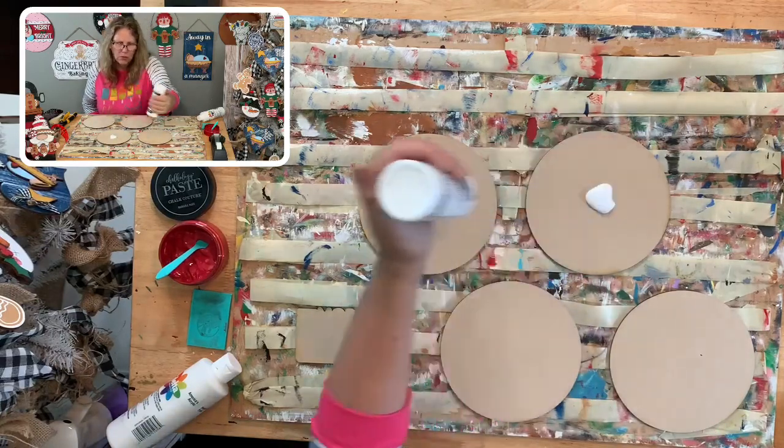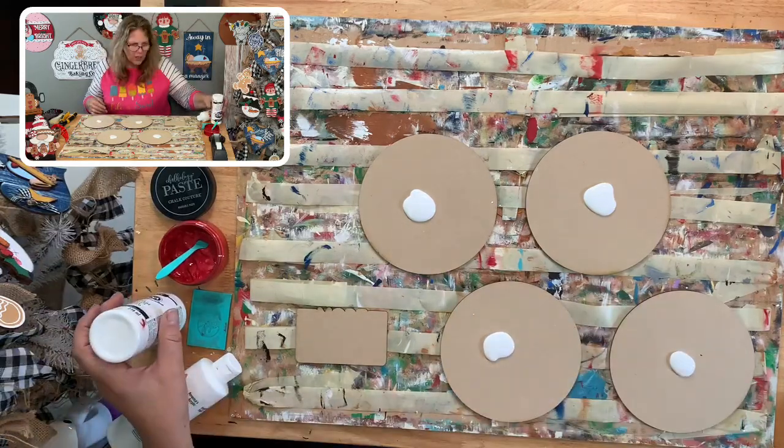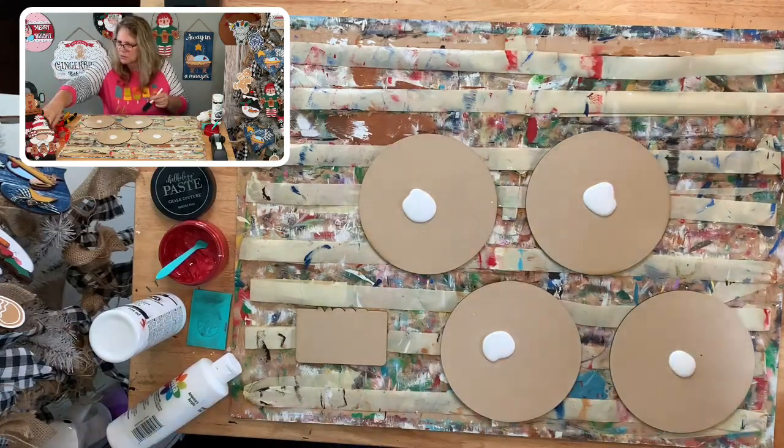Okay, we're going to go ahead and use up the paint here. I brought extra out just in case because I didn't know if that was enough in there. You know, you shake it and you wonder how much you have left. I won't know until I start putting it out. So thank you guys for praying.